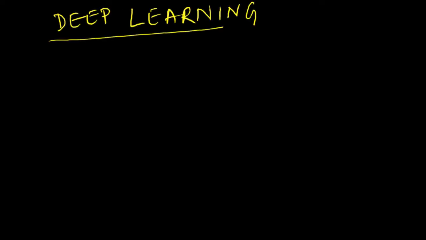Hi all. In this video, we are going to learn about this very interesting concept called deep learning, and we will see how this is different from usual classical machine learning. So in usual classical machine learning, be it using logistic regression or support vector machines or artificial neural networks, essentially what you have is a set of inputs which maps into a set of outputs, and your objective is to learn this hypothesis function which can help you in mapping a new input to its suitable output.